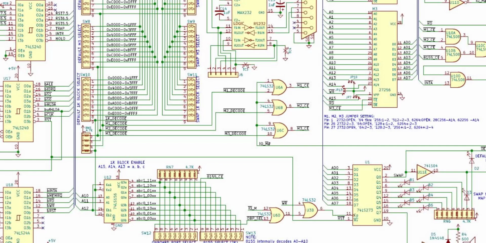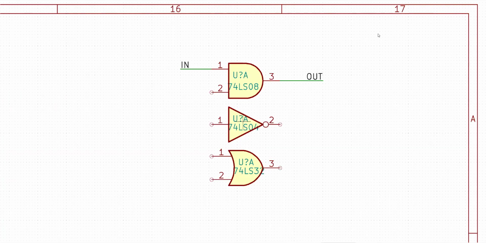If I knew I was going to do this video, I would have kept the circuit diagrams I drew earlier rather than throwing them in the recycle bin, but it isn't a big deal to recreate them. It should be fairly useful, and it gives me another chance to recheck my work without the bias of remembering what I did before. So here it goes. I have a blank KiCad schematic here. I've brought in a few little gates that I know I'm going to need, and the first thing I'm going to do is write a description.